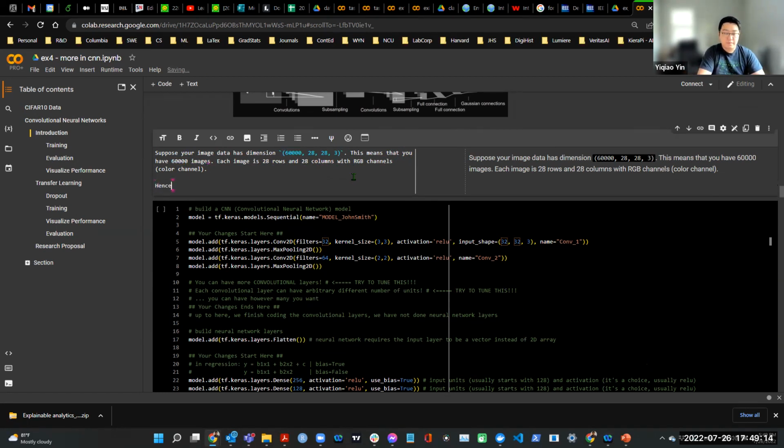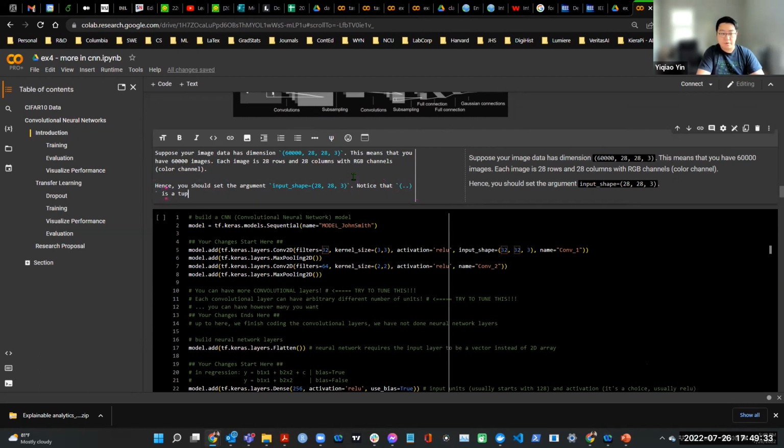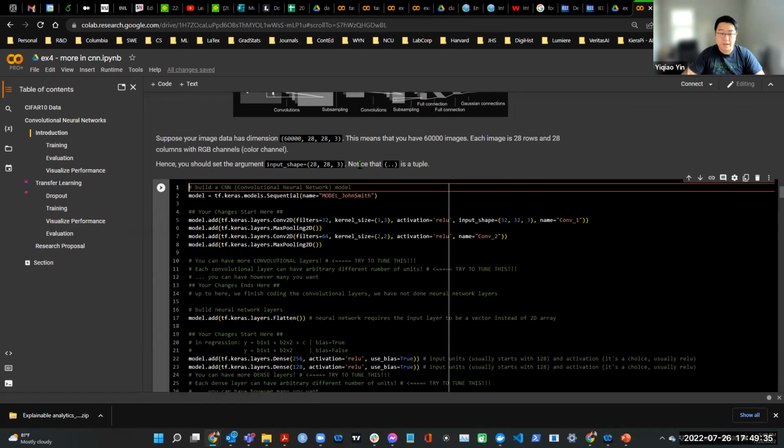So hence, you should set the argument input_shape to be (28, 28, 3). And notice that this is a parenthesis, a tuple, right? So this has to happen.